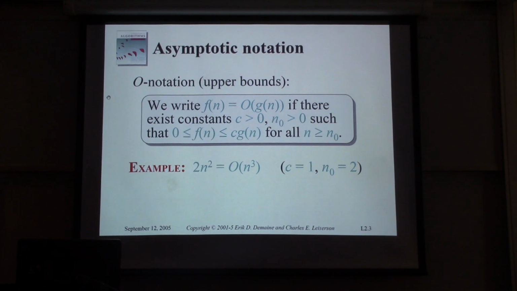Okay? So at that point, you'd have to think about what you have to do. Well, the smallest value of c, what do you think that would be? It would be 1. And the reason is because this function eventually will overtake the other one, so all we have to do is use the c value of 1 and then use an n value high enough. But remember, even though 2n squared is big O of n cubed, it is also little o of n cubed. Because little o means that it's always less than beyond a certain value.